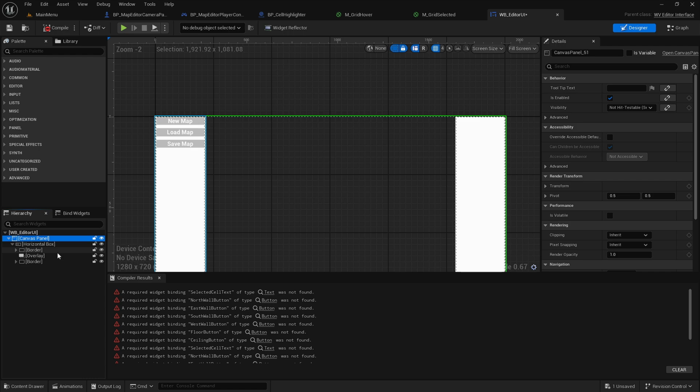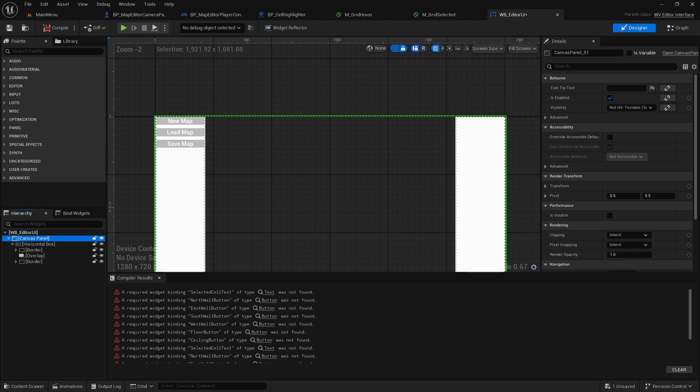Selected cell info, name, horizontal box, wall controls, horizontal box, surface controls. Detailed widgets setup. I don't know if I want this layout.